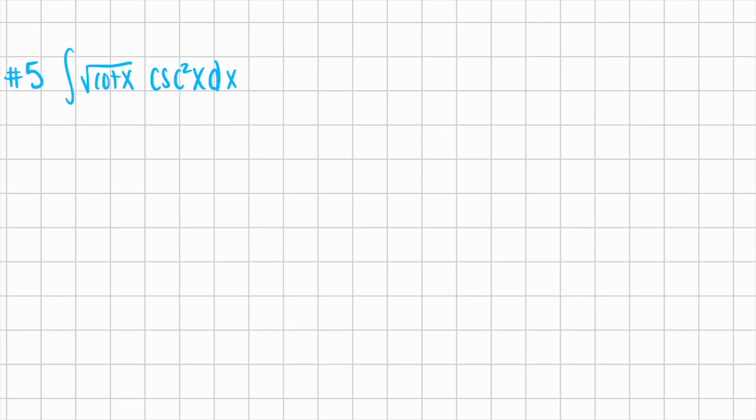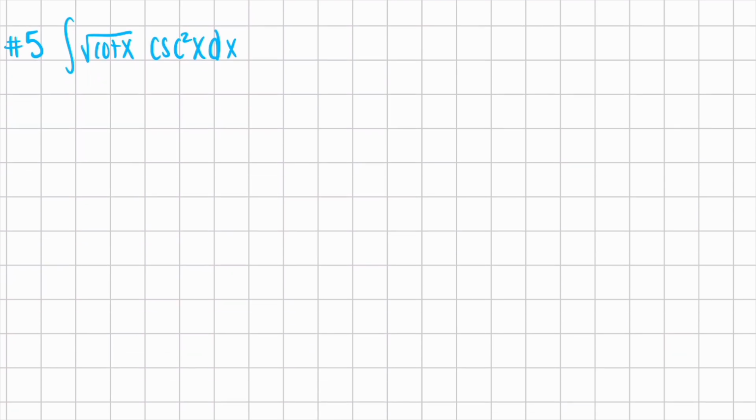Let's do another one. Okay, so we have a couple things going on. So I have cotangent of theta under a radical, so that's one clue that cotangent maybe should be u. Another clue is you can notice that the derivative of cotangent is negative cosecant squared. So you can think ahead and think, over here I have my du happening. So u is cotangent of x. Take the derivative of cotangent, we get negative cosecant squared x dx. So I'm super close to my du right here.